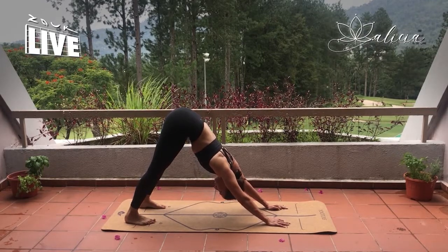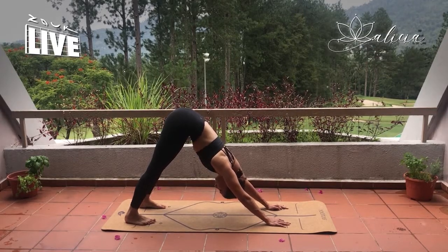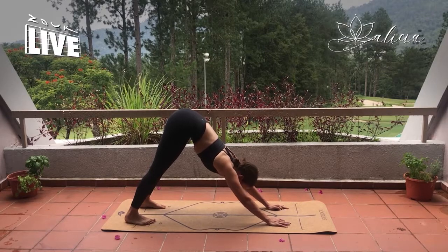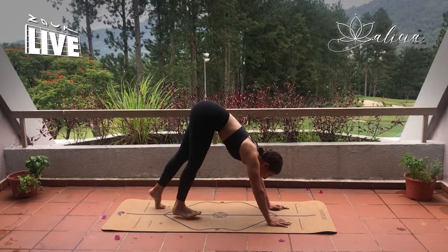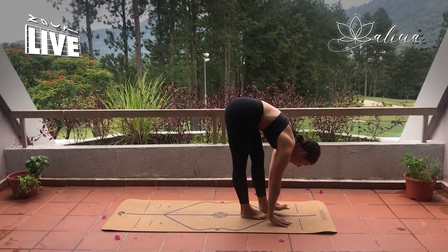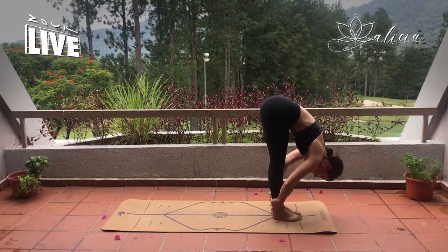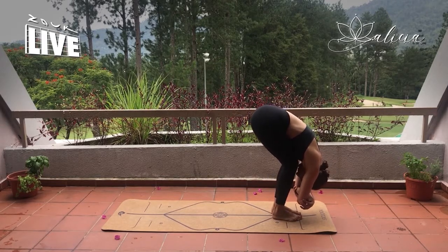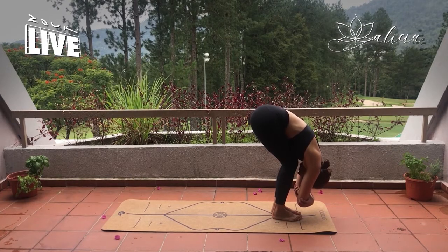Coming back into a downward facing dog. Stretch out evenly here. Hold and breathe. Inhale. Look forward and start walking your feet forward. Good job. Hang forward in ragdoll. You can have the knees bent a lot. Hug the elbows and swing side to side.